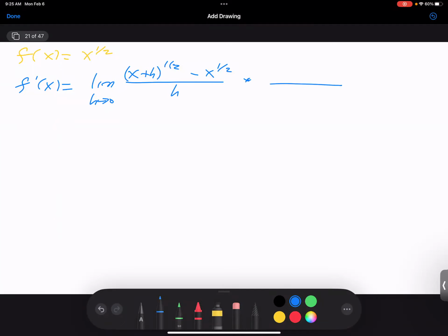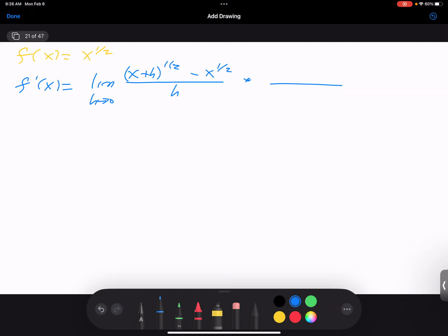Can anybody think of a good way to multiply by 1? What could I multiply by 1 that would be good here? Any thoughts? So I could do h over h, but if I do h over h, the h doesn't really help me, unfortunately. Trying to look at the denominator is not going to help. It's not a bad thing to try, but that h is not going to do anything to the numerator. I want to fix either the numerator or the denominator. You've had a focus before of always making the denominators nice. Can you multiply by something and make the numerator nice?